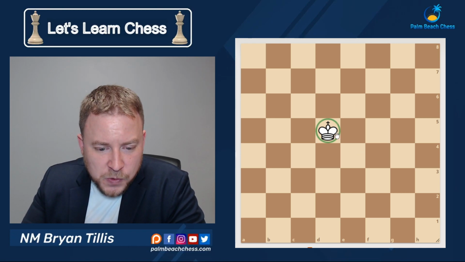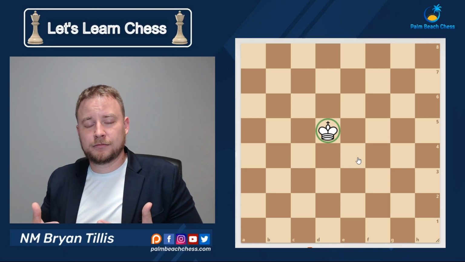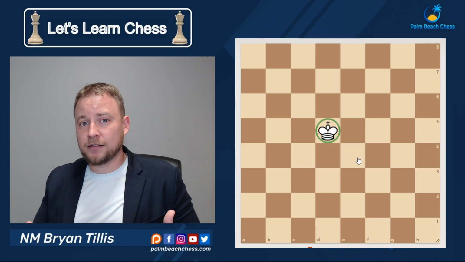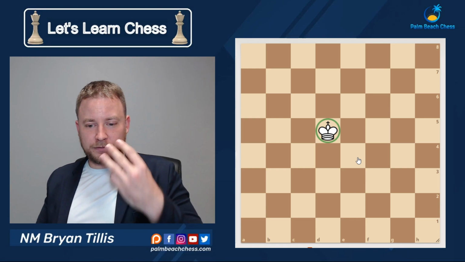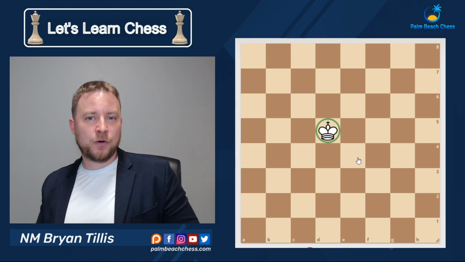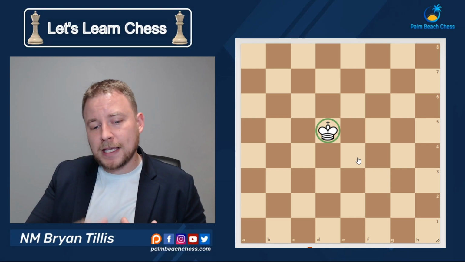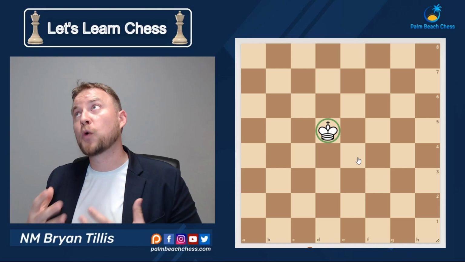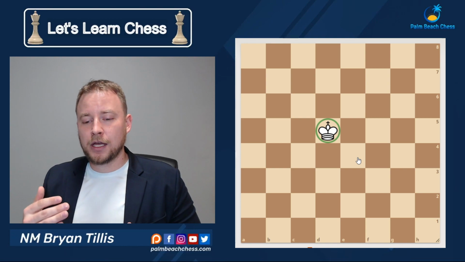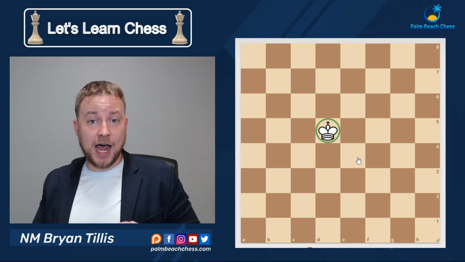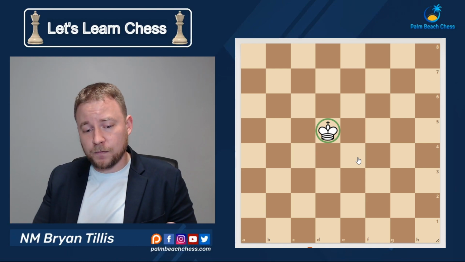So the king is the most important piece because when he is attacked, if he cannot get out of the attack, the game is over. That is checkmate. So we're going to have 3 terms for understanding how games end when studying the king. Check, and check is defined as when the king is attacked by an opponent's piece, and he can get out of the attack. Checkmate is when the king is attacked by your opponent's pieces, and no matter what, you cannot get out of the attack. The game is over.